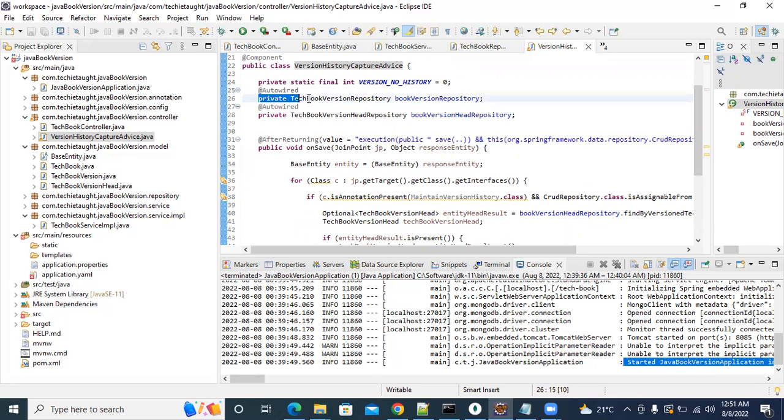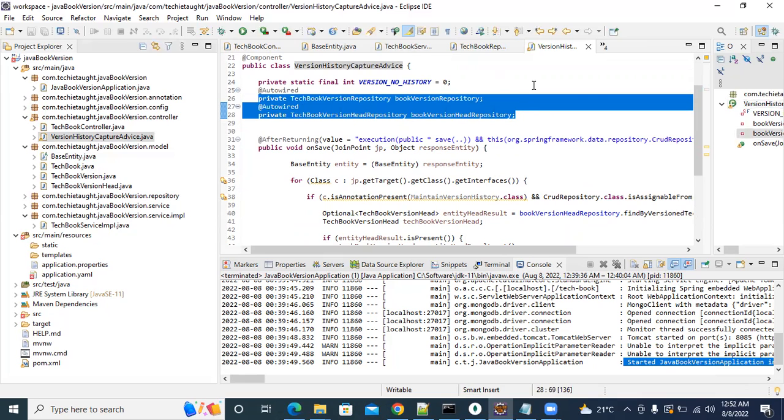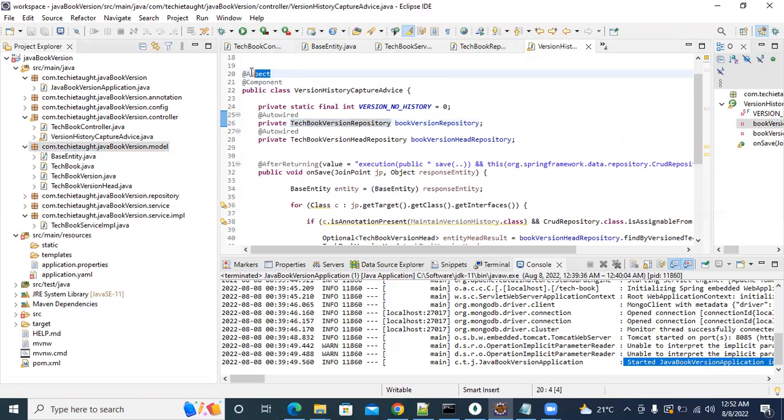So before going through this repository, let's go back to our model class. But keep in mind, we have just explained the aspect, and hopefully the aspect is clear. Then we'll later discuss what is join point and point cut. So now let's go back to our model class. In this model class, you can see, apart from this textbook, we are having two different models. One is textbook version head, and the other one is textbook version. Okay, so first let's go to this version head.